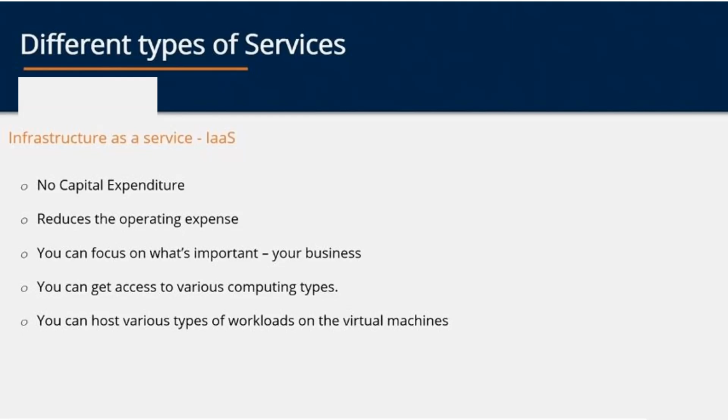We can get access to various computing types, which are various combinations of computing power and storage power. We can host various types of workloads on the virtual machines. Again, we can configure it based on our requirements and specifications. We can configure the virtual machines, the storage, the computing, and other components of the virtual machines.